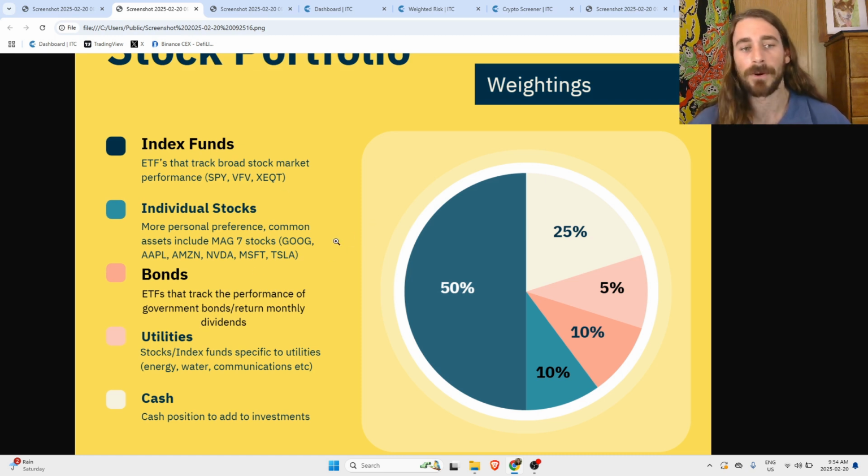Those are Google, Apple, Amazon, Nvidia, Microsoft, Tesla. So all household names, all going to have huge futures. They have a great history, not a lot of risk getting into these stocks. But when I talk about that, there's also the risk at the current prices. Just because these stocks don't technically have a lot of inherent risk in the long term doesn't mean there isn't short-term risk to the downside in terms of price action.